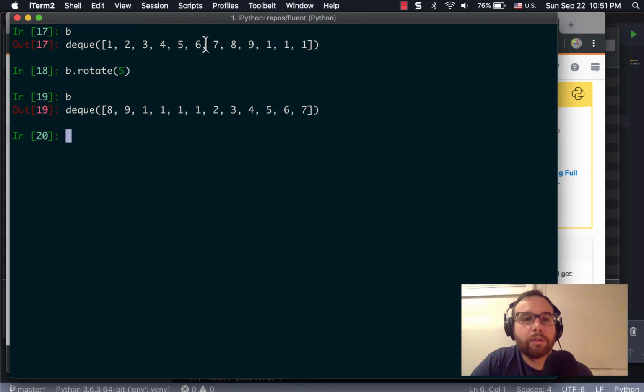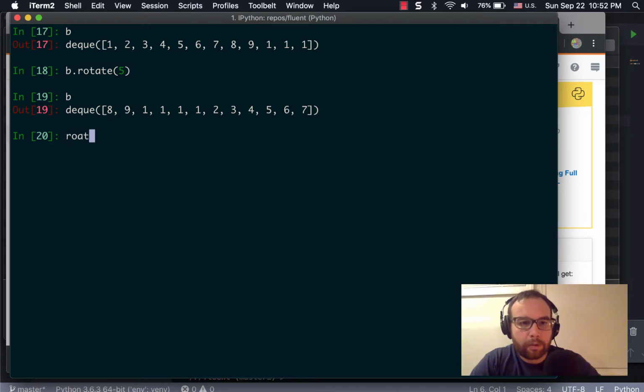So these got prepended to the front of the line, and 7 wound up here at the back. So 8's going to be forced out next.